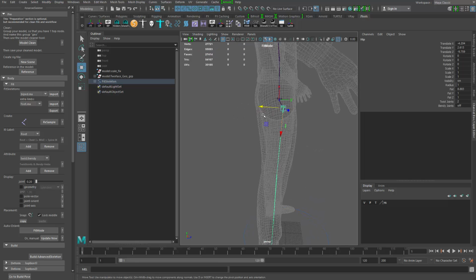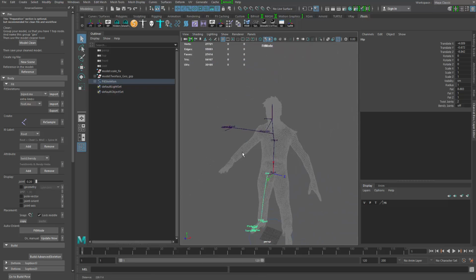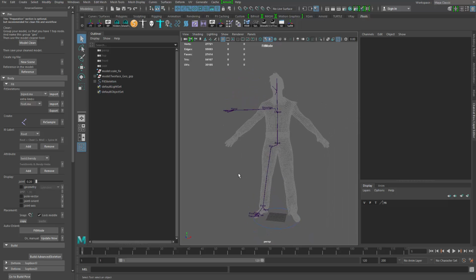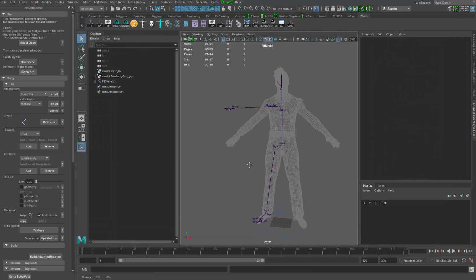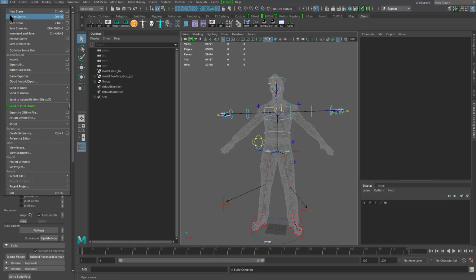Oh, and also during the process, you may want to check things. Because I think it's a bit unstable. So you want to make sure that you save it. Let's call it fitting. And then you want to always do a build advanced skeleton along the way. Make sure there are no arrows, because sometimes there will be arrows. Okay, if there are no arrows, then it's fine.